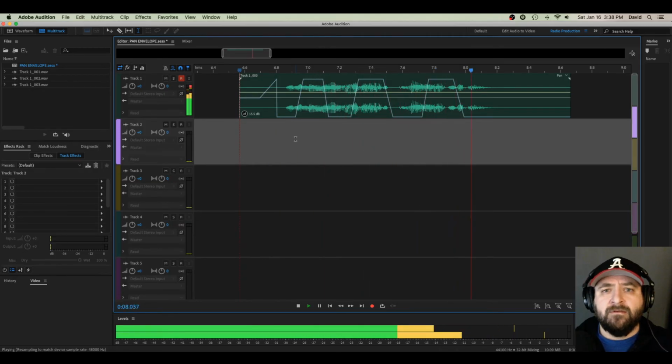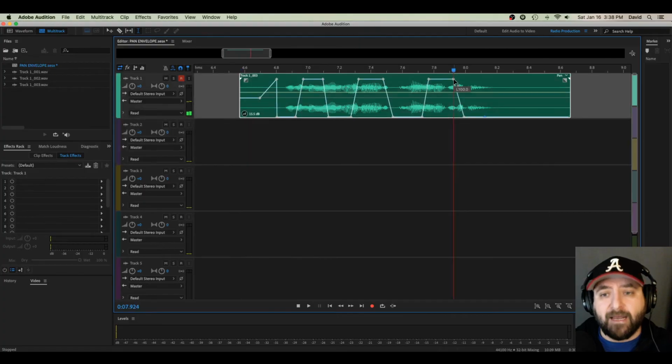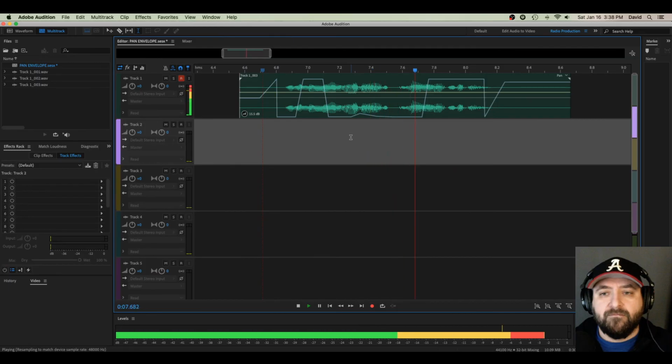We're going to learn how to use pan today. Okay, that was awful, but you get what I'm getting at. So I can change it just by grabbing these keyframes and dragging it along so it's not so abrasive on the ears, and you can do all kinds of fun stuff with this.